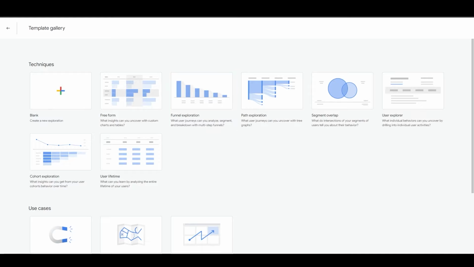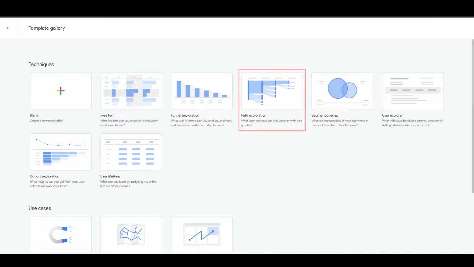This can help you make the user experience better and figure out which groups of people are performing well or not doing well. Then we have segment overlap. It allows you to see how different groups of users are related to each other. This technique can help you find new groups of users that have specific characteristics. The User Explorer lets you look at the people who are a part of the groups you created or imported. You can also investigate the individual actions of users.